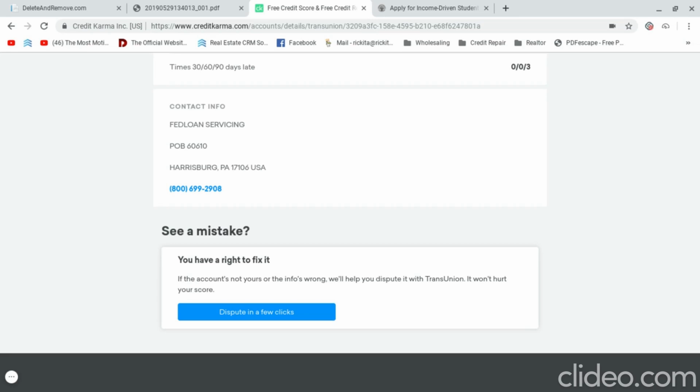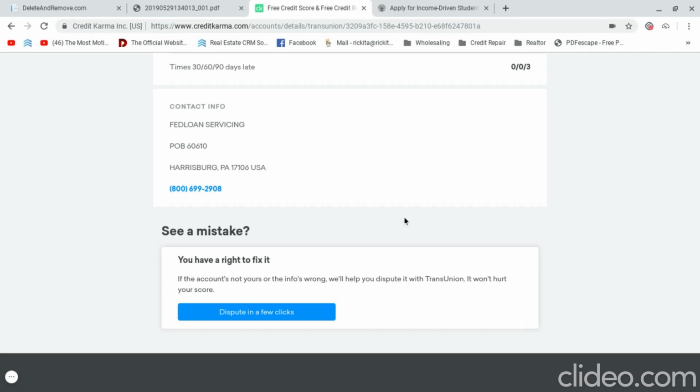So one more thing too. When I said you didn't have any money, with the income-driven repayment plan, if the payment is $0, then that's your payment. But when you're trying to get a house, they don't want to see $0. They want to see an actual dollar amount, like $1, $2, $100, $300, $1,000. But if you don't care about getting a house right now, if you just want to get on track, they have like a 10-year thing where if you pay your payments for 10 years, they're going to wipe out the remaining balance for you. But that $0 that you'll be paying on the income-driven repayment plan, that counts.